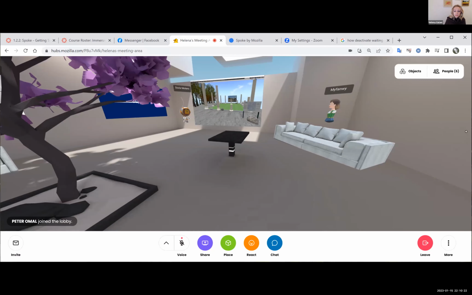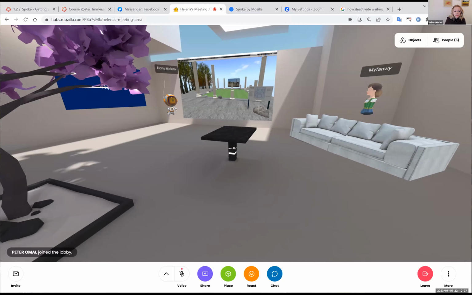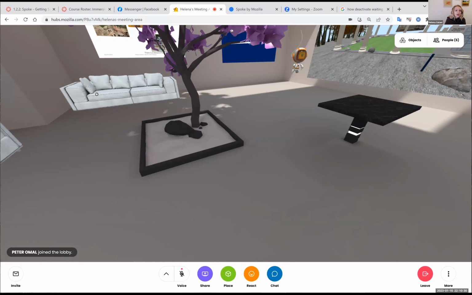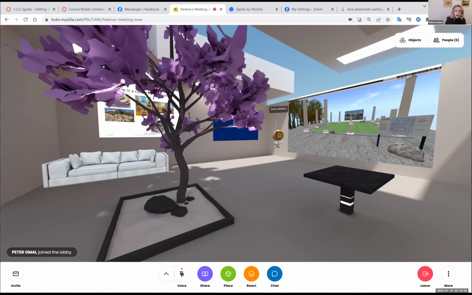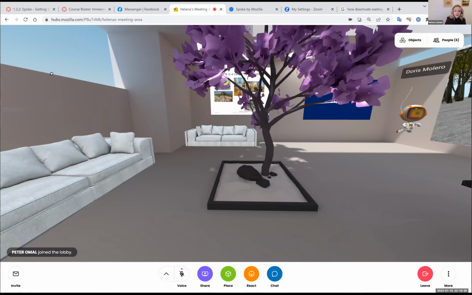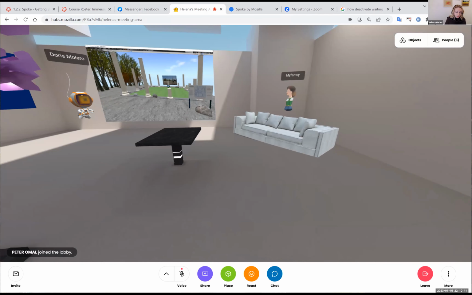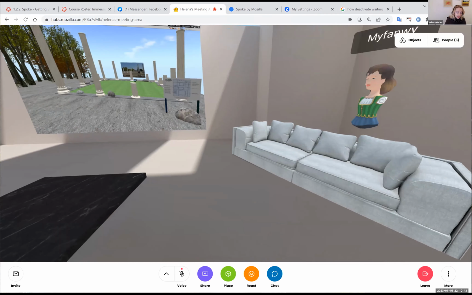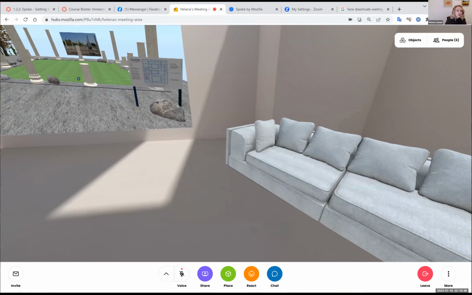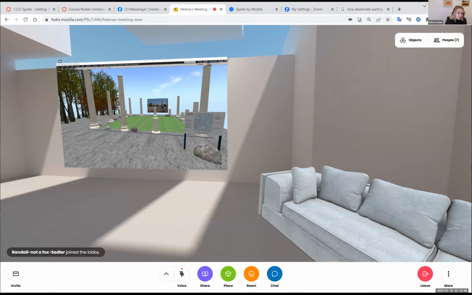Here is Helena's meeting area. And you can see just by dragging my mouse and left clicking it, I have imported some sofas and some images like this one here, which is a picture from OpenSim, and a destination, a very popular destination in northern Greece called Pella.